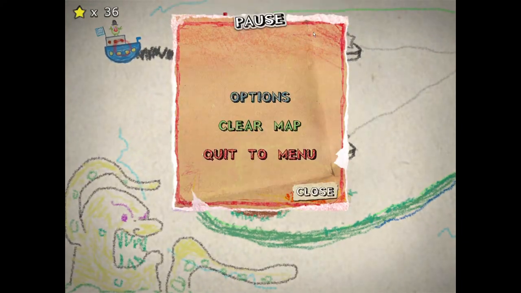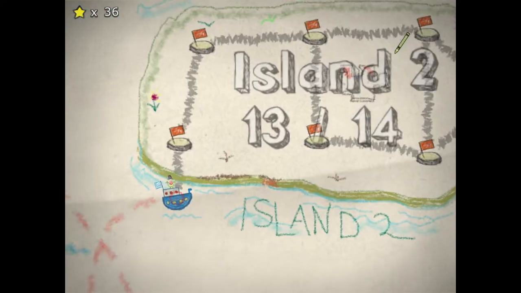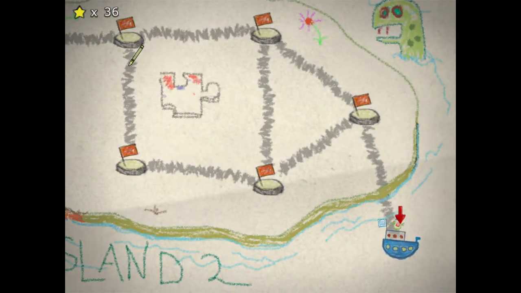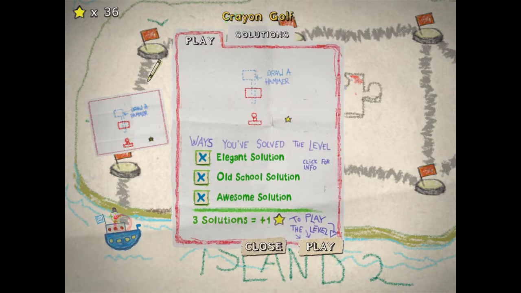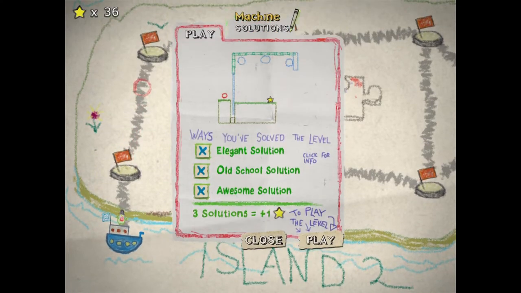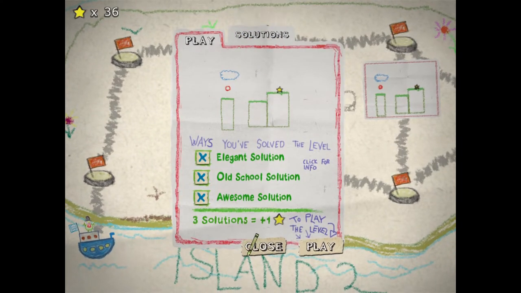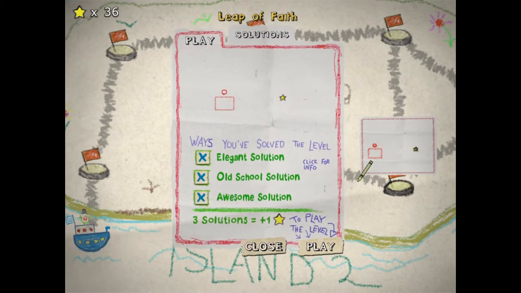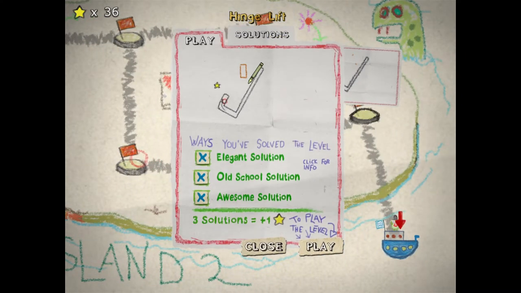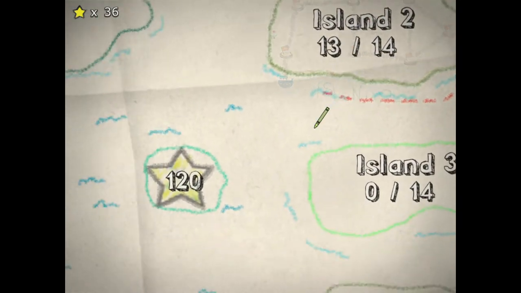Wait. One of them says 13 out of 14. We can't have that. Did I forget to mark one as favorite? Wait, huh? 3. Why is there one missing? What? Huh?